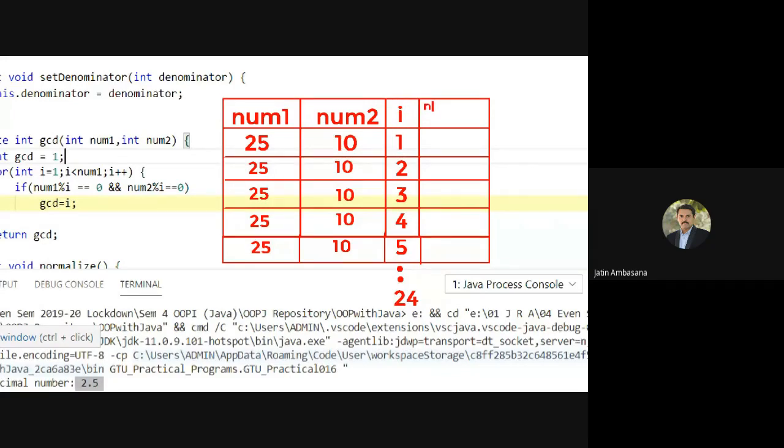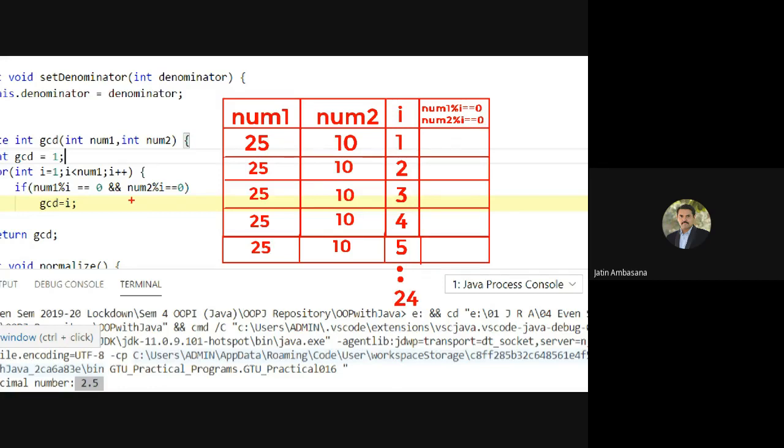So here we say num1 modulo I equal to 0, and num2 modulo I equal 0, right?